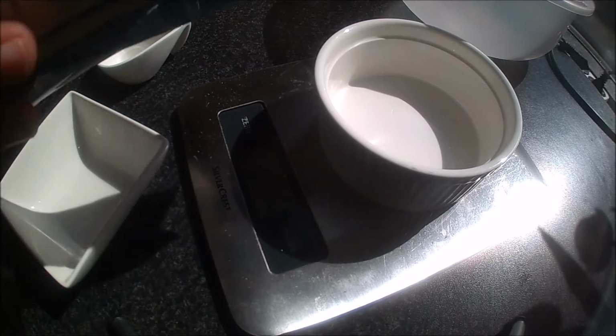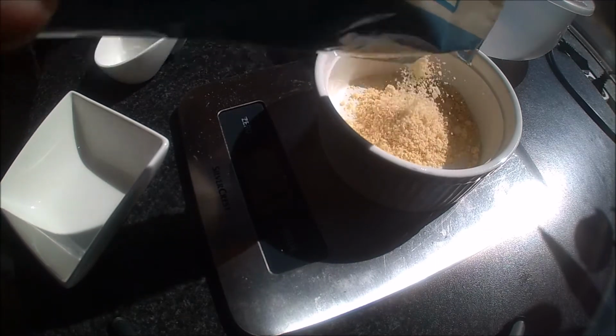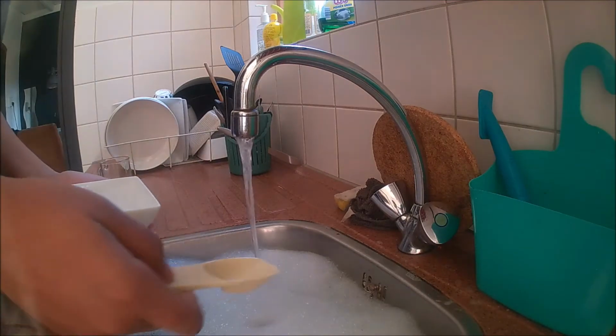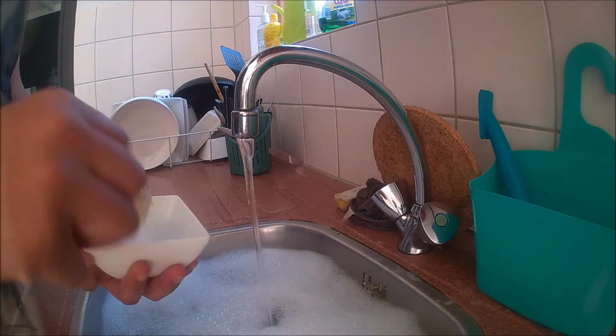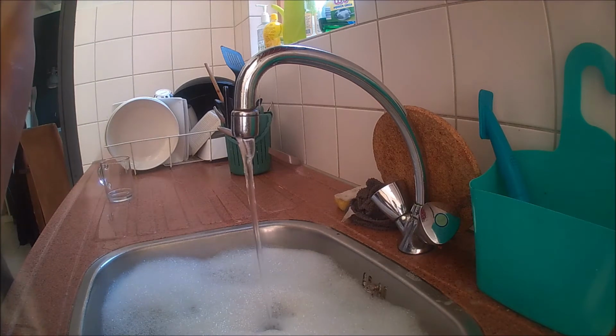Okay, so you're gonna need 1 cup of almond flour. That's 128 grams, at least that's what Google says. So a little shaker. All right, 3 tablespoons of water. I added a bit more because mine was a bit too dry, but it's not necessary unless it's not coming together. Then of course you do.